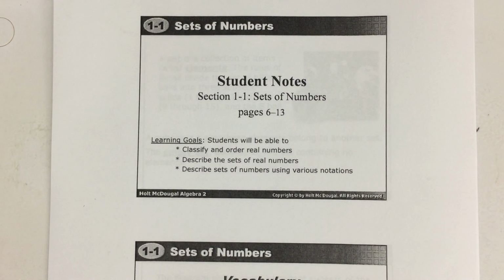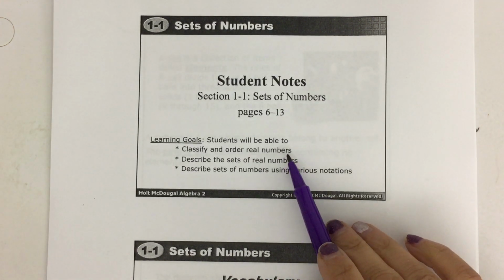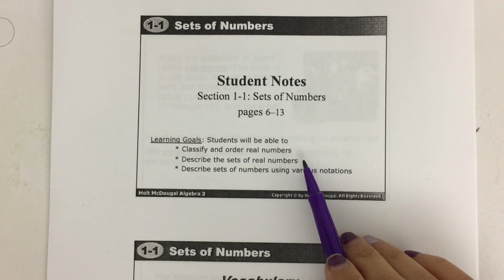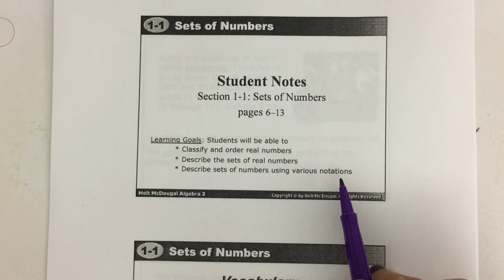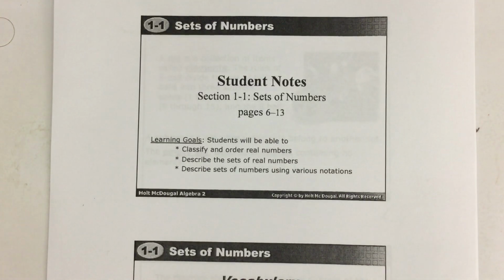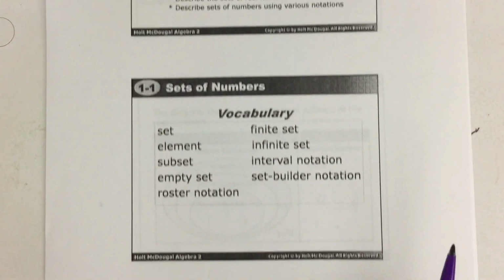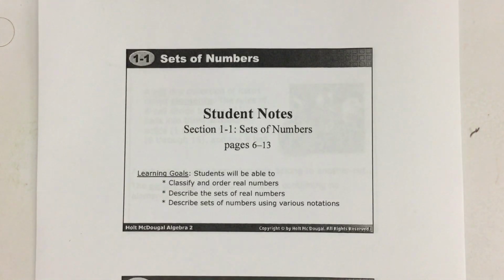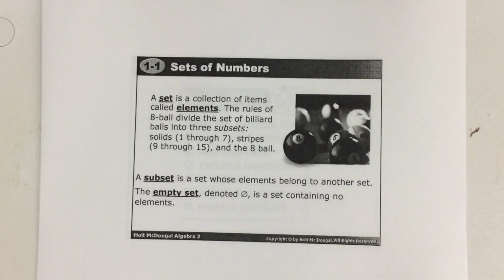Today we will be studying sets of numbers. One of the main goals for the day will be to classify and order what are called real numbers. We will be able to describe the various sets of real numbers and then describe those sets using various notations. Today includes a lot of vocabulary, so I did include a slide just to show you some of the words that you will see as we work through the section. All right, without further ado, let's get started.